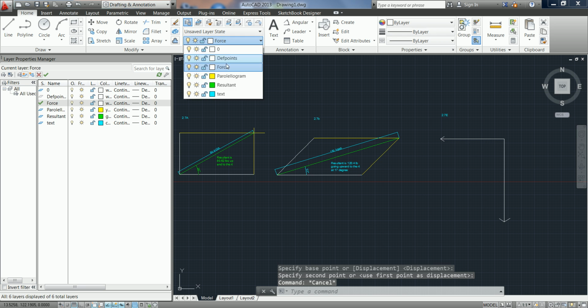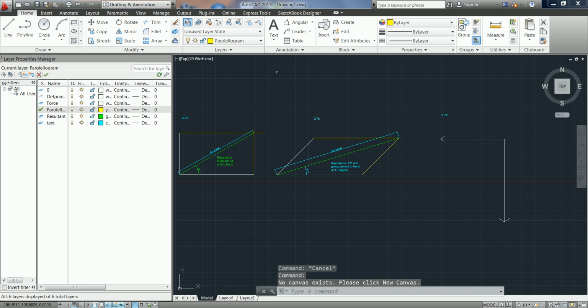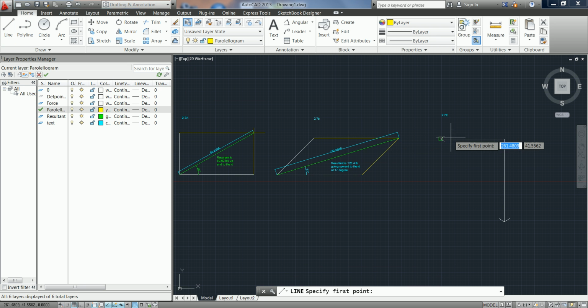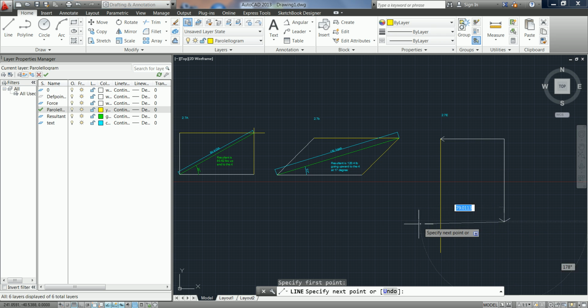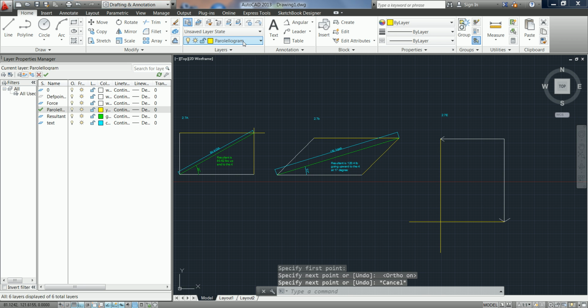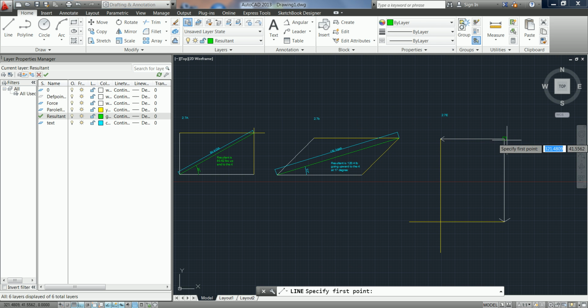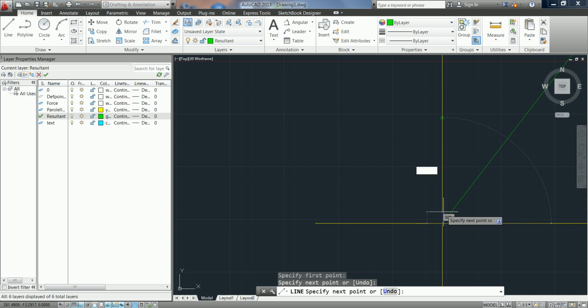And then I'm going to draw my parallelogram line, which will be from the end of that one, straight down, and the end of that one, straight over. So then my resultant line is going to go from there to the intersection of there.